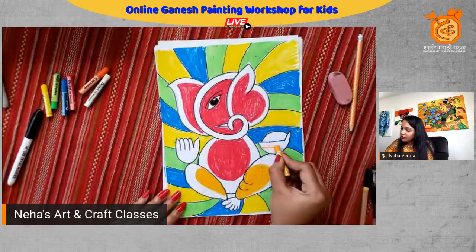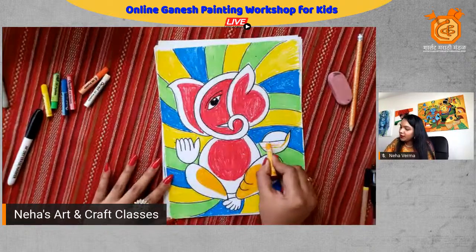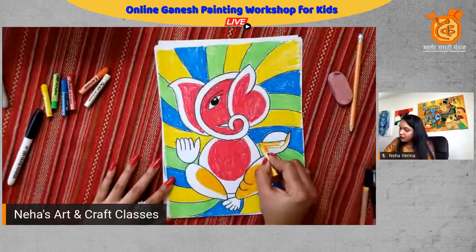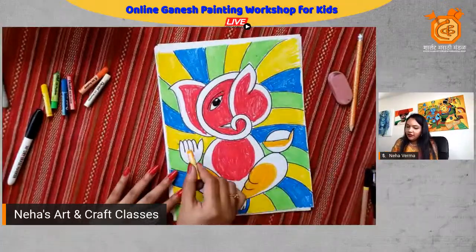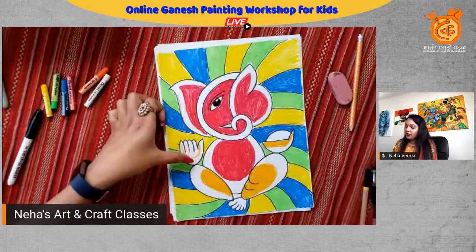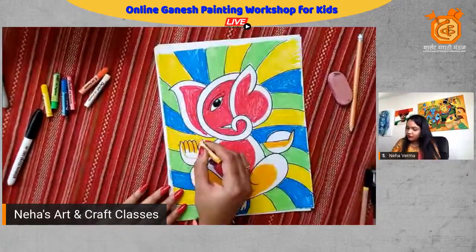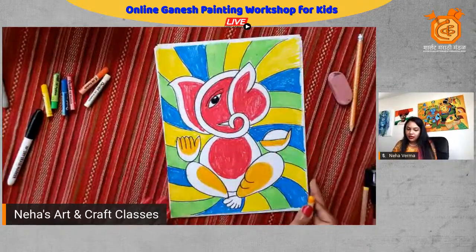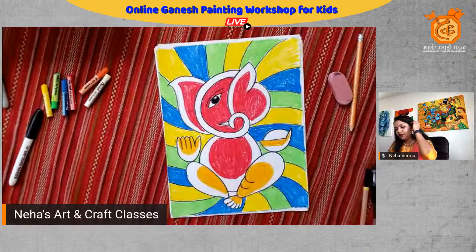I'm making another line like this. See what I did here? I just made one slanting line like this, and only this part we can color light orange and leave this part. There. There you go. And in the other hand, I will make another U on the top like this and only fill the upper part, not the bottom one. There you go. I completed this light orange and just a little bit in the feet. That's it. Light orange, we need to color only this part.